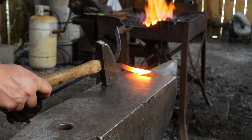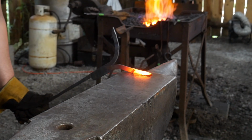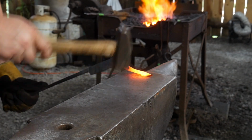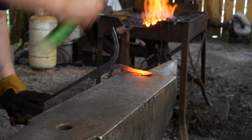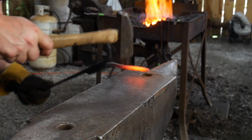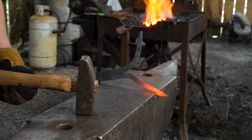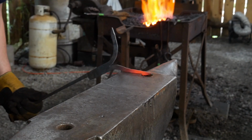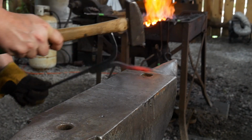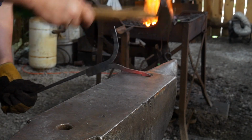All right, placing it right where the taper of my hammer ended. I'm using half on, half off blows over the hardy hole in the anvil, just like as if I would on the other side of the anvil. If I was on the far side, I'd be using half on, half off. I'm just pretending the hardy hole is a half on, half off place, like it's the far edge of the anvil. And clean that up.